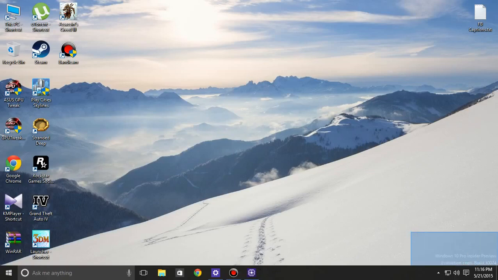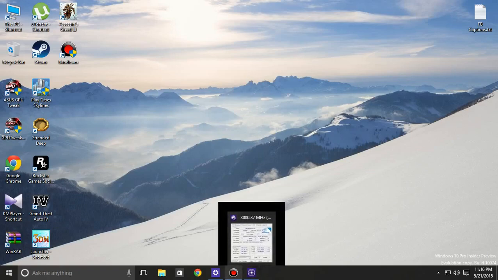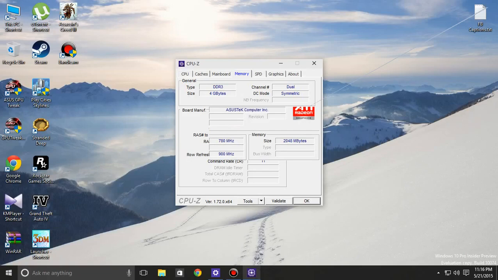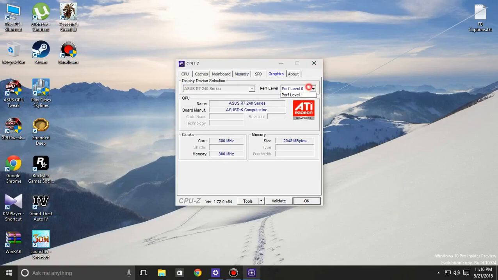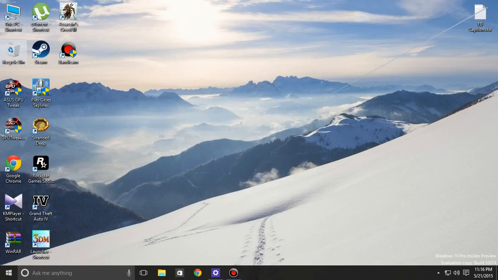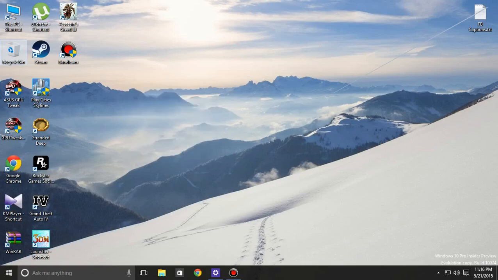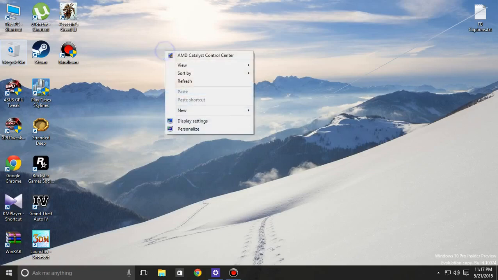As you see, I have Windows 10 Pro Insider Preview, and I have used this GPU for about 2 weeks. I have 4GB DDR3 RAM, and the graphics, as you see, is 2GB. I'm using this on Windows 10 Pro Insider Preview build 10074, so you can see that the driver software, Catalyst Control Center, works on Windows 10 also. I don't know if compatibility was added on newly bought GPU devices, but when I bought it, I was able to install it without any problems.